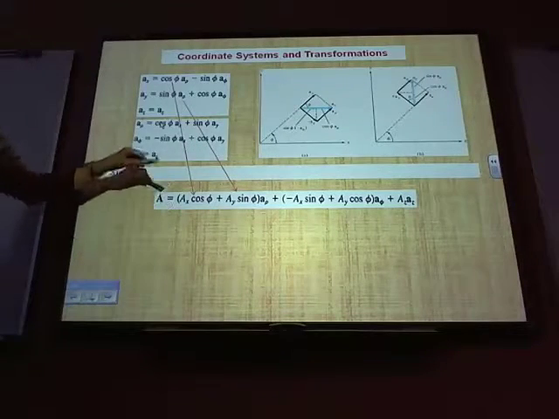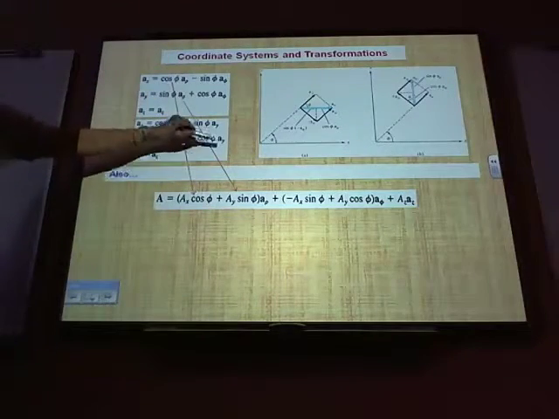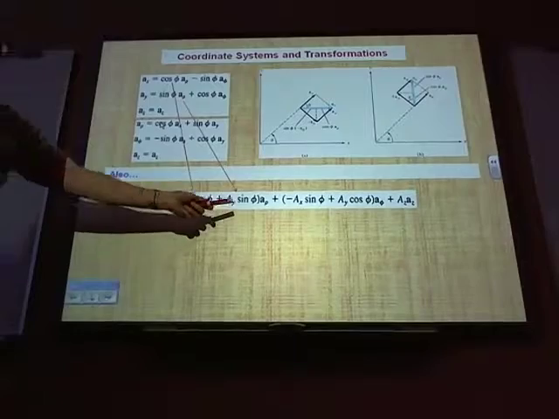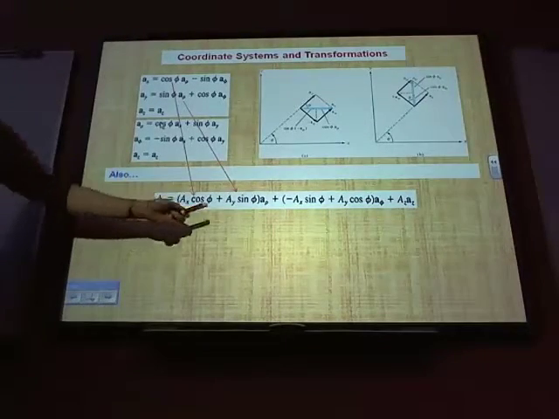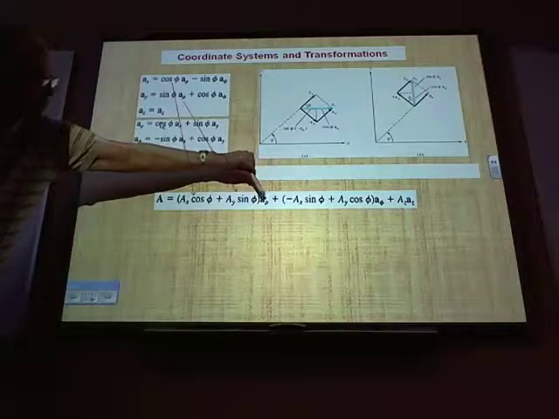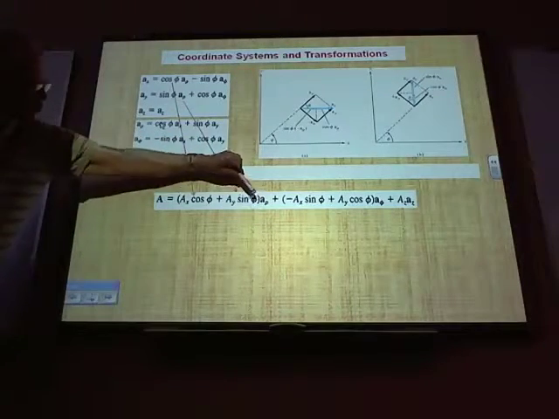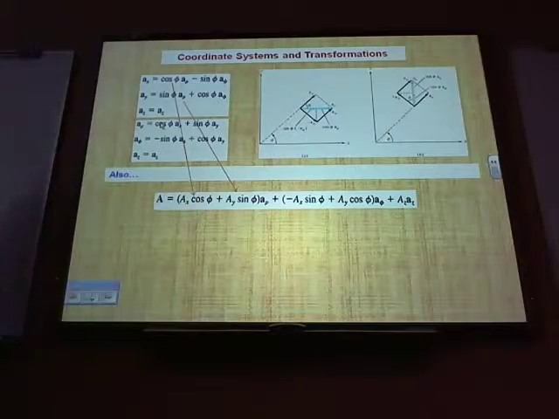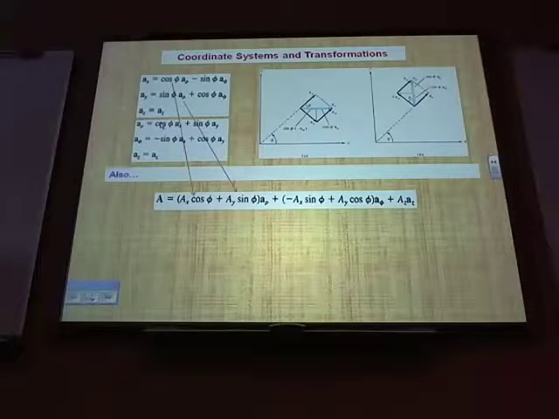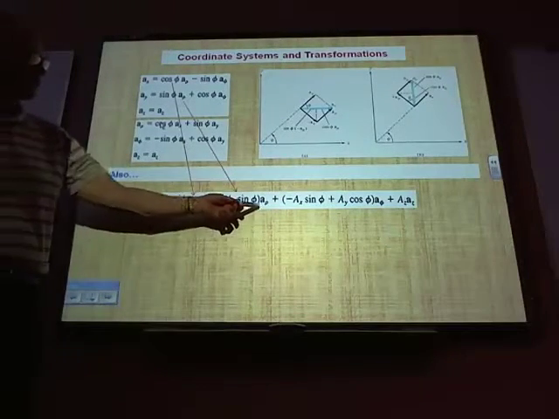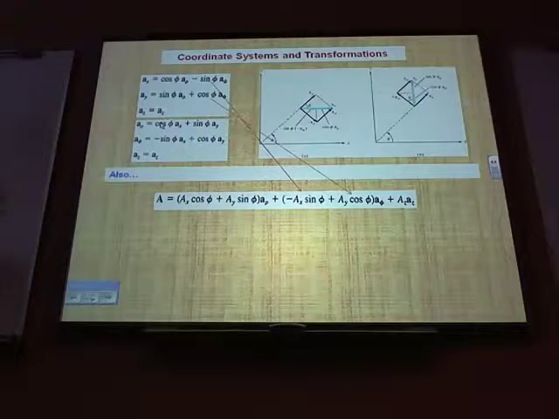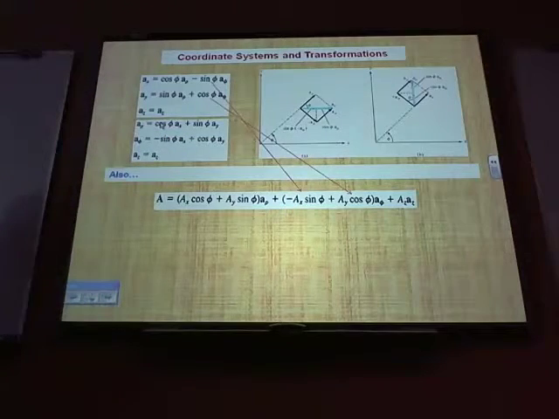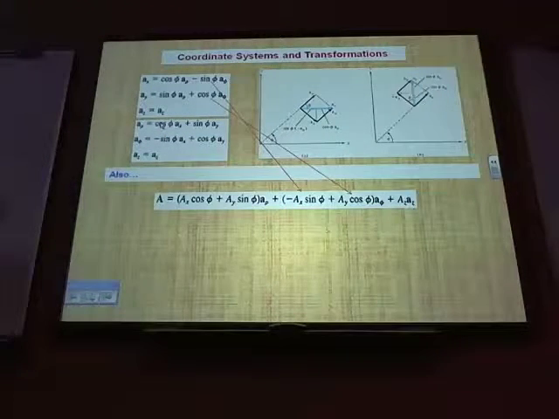And we can do the same kind of thing. These are your components coming down here. Here's your ax, cosine phi. There's your ay, sine of phi in the a sub rho direction. So here's what we're doing. If we want to know the component of A in the a sub rho direction, it's going to be Ax cosine phi plus Ay sine phi, where these two are defined in the rectangular coordinate system. So you've got to make a transformation of those magnitudes. Same thing over here. We're just pulling those terms down and multiplying times your a sub x or your a sub y component. What's the big A?